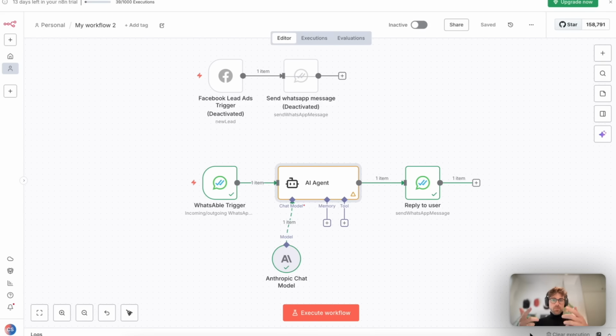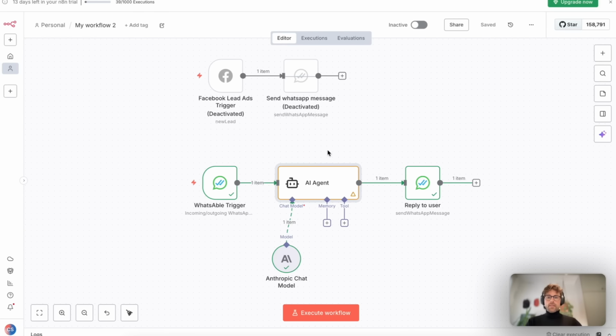So we have, remember again, we have our Facebook leads that every time we have a new submission, we send the first message from a template. And then when the person responds on WhatsApp, we have our AI agent qualify that lead. So that alone is already great because it's handling all the conversations for me and it's figuring out which person is more relevant and which not.